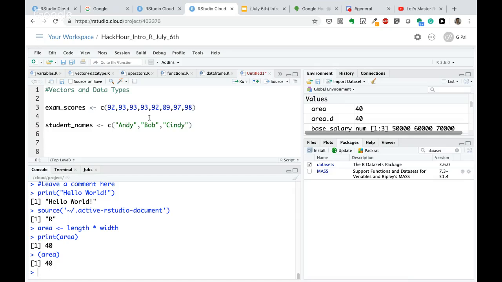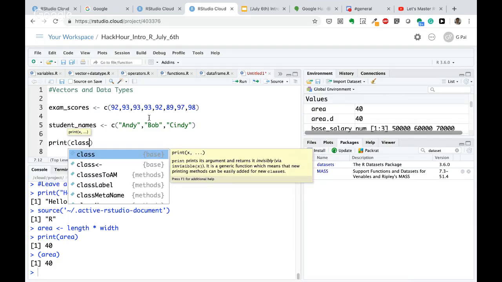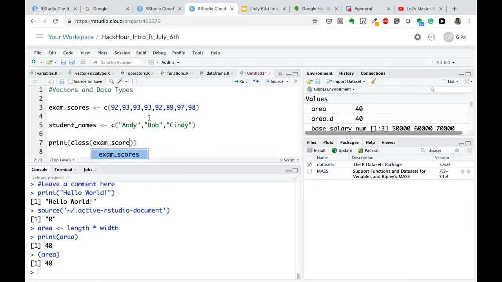Now, how do you find out the specific data type that's in these vectors? The way that you go about doing that is you use this function called class. Let's say print class exam scores. Let's say we run that.